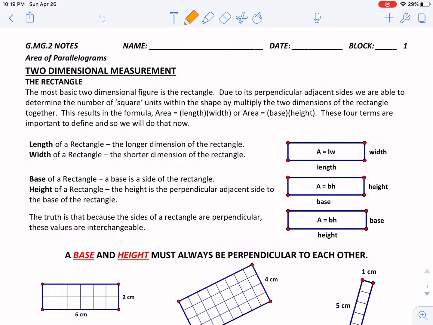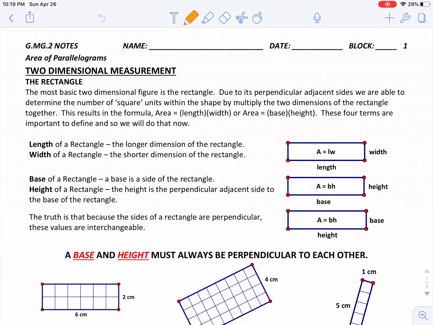All right. Now, I'm going to split this up into 2 videos. Today's video is going to talk specifically about how to find the area of a parallelogram and how to find the area of a triangle. Tomorrow, I'm going to have another video. It's going to talk specifically about how to find the area of a trapezoid and how to find the area of a regular polygon. So the videos for this week are going to be split up into 2 parts.